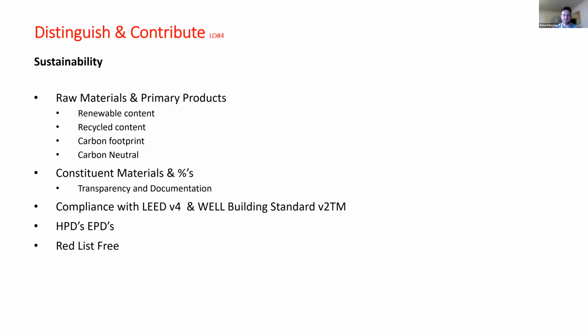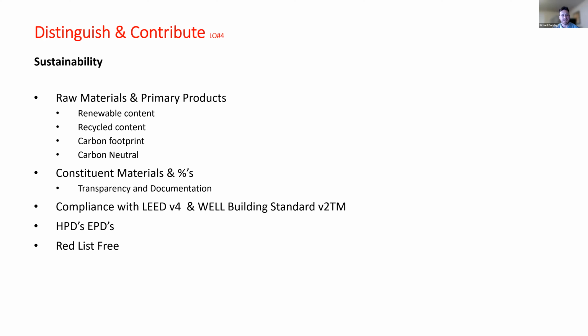Sustainability and wall system design is about making environmentally responsible choices. From selecting raw materials with renewable content to compliance with LEED and WELL standards, it's a key factor. Sustainability is an area that's best understood as looking at and tracking, in some cases, the effects of a product or system that is manufactured by examining the way in which that product became a product. In short, it's basically a system of documentation and transparency that allows for the tracking and evaluation and traceability of a product or system.